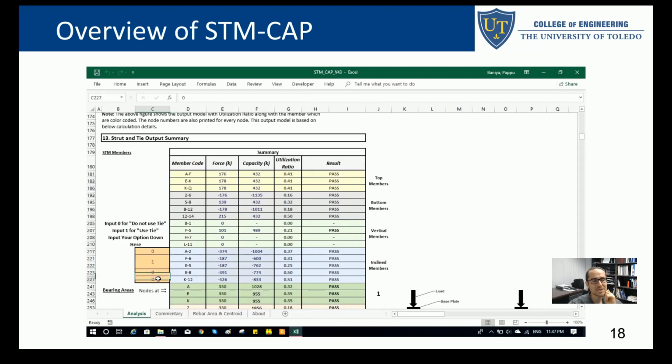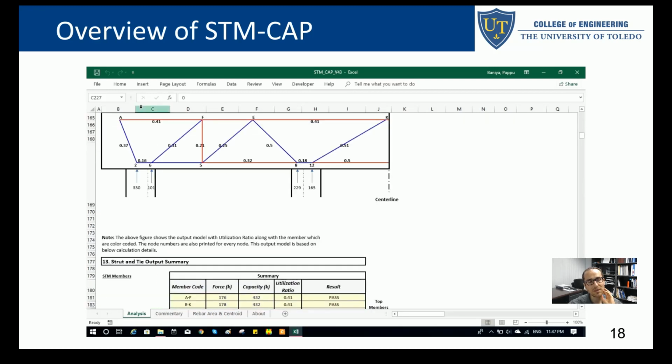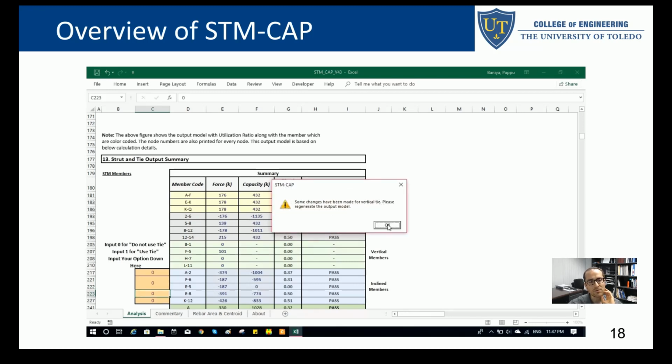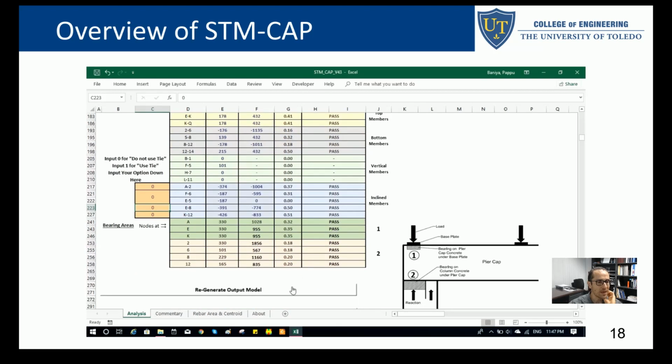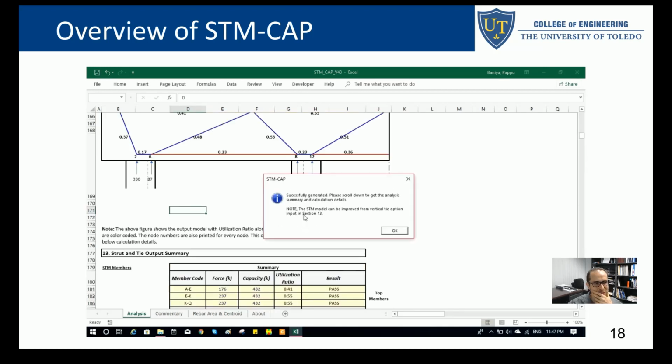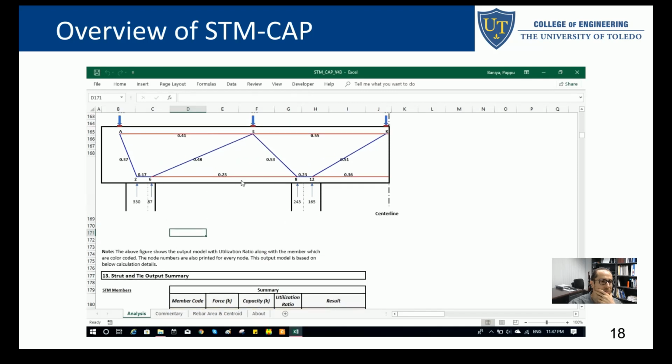We also gave you some optimization possibilities, whether using ties or not. As you can see, by default, the program chooses to use one tie only in one of the regions, which is shown with 1. You can try removing that tie. Is it going to help? Removing the tie would reduce your angle, and it's going to load your struts more, right? So if you have a strut critical situation, it's not going to help. But in this situation, struts are not heavily loaded.